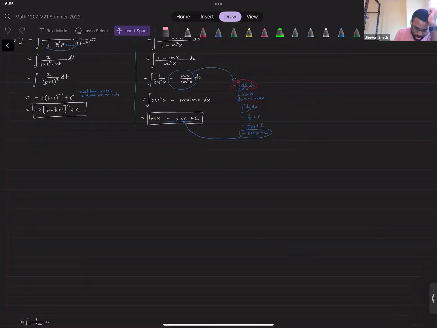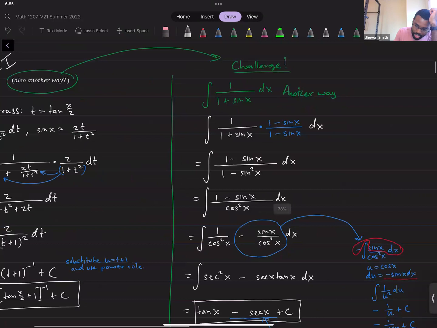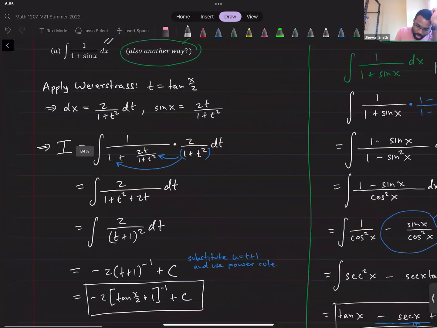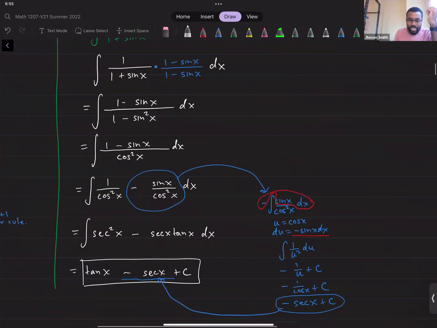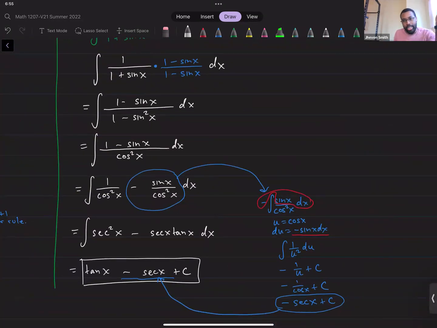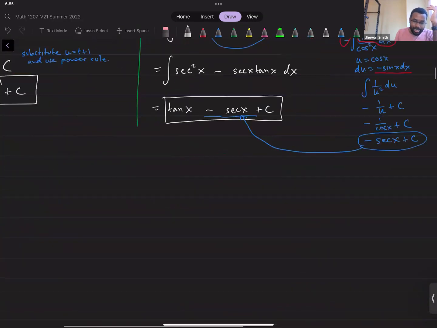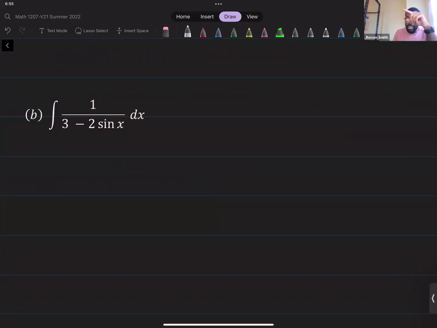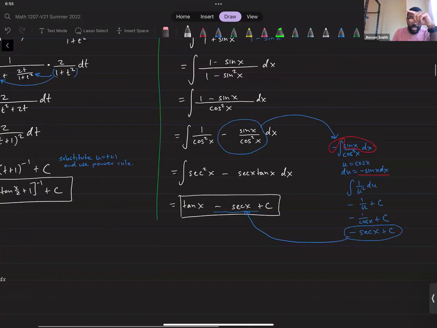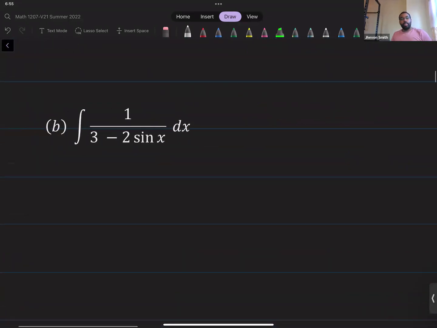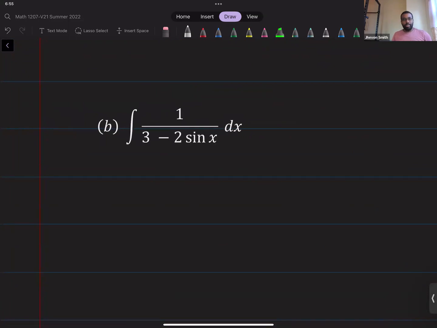So here is another example, because I don't want you to get the impression that I taught you this whole fancy new technique, but I could have just dealt with it some other way. Like, do I really need that technique? Well, here's an example where that thing that I just showed you on the right is not going to work on this, because of the 3 and the 2. If it were 1 minus sine x, then I could do the same trick, but it's a 3 and a 2. What are you going to do with that? That actually makes it a little bit harder.